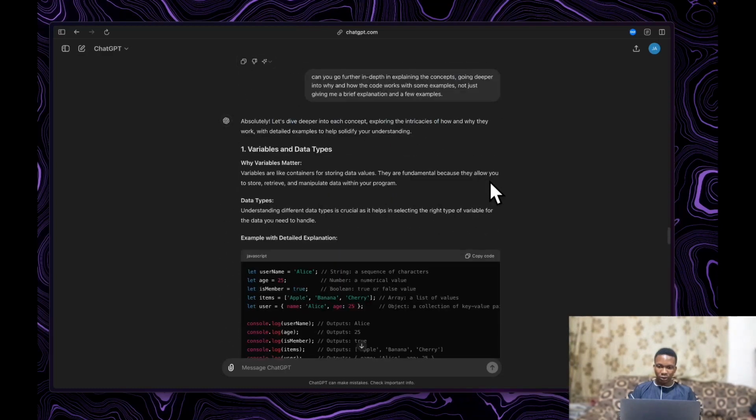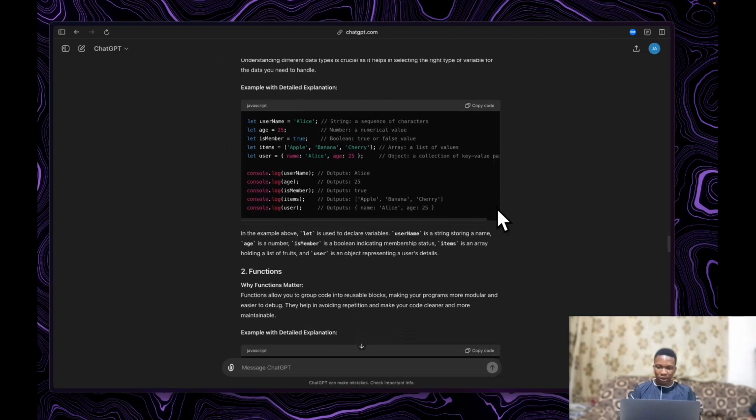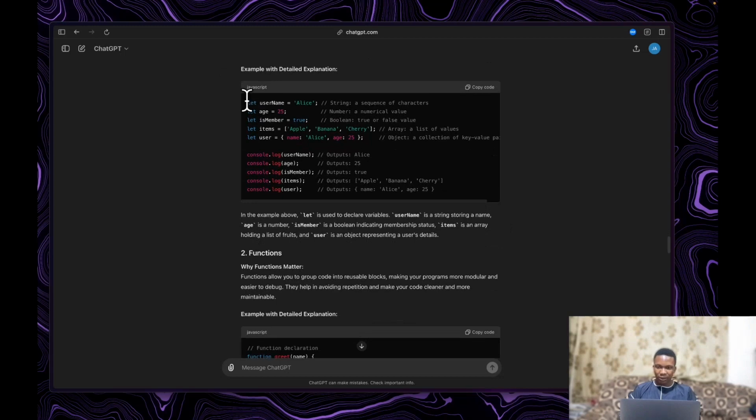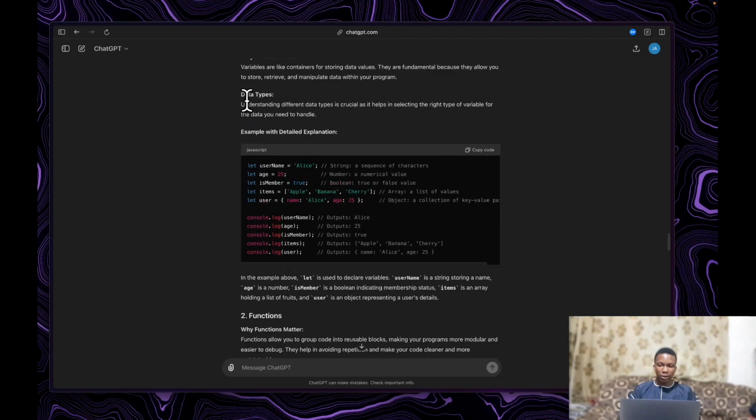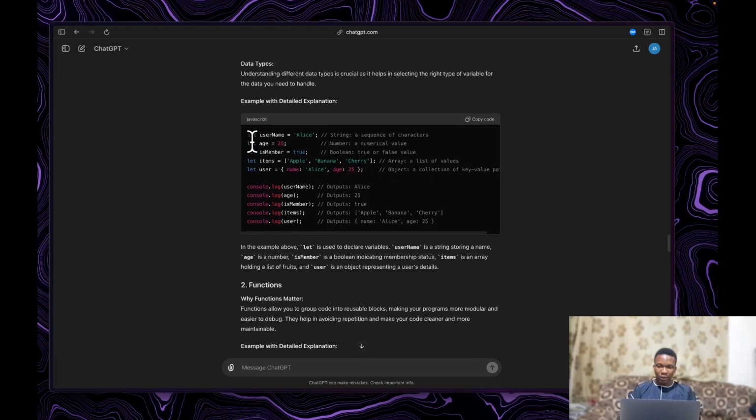So now if we look at it, it says variables and data types, why variables matter. Variables are like containers for storing data values. They are fundamental because they allow you to store, retrieve, and order data types, understanding different data types. So now we see it's explaining why we need it, also giving us more info, and then provides examples.